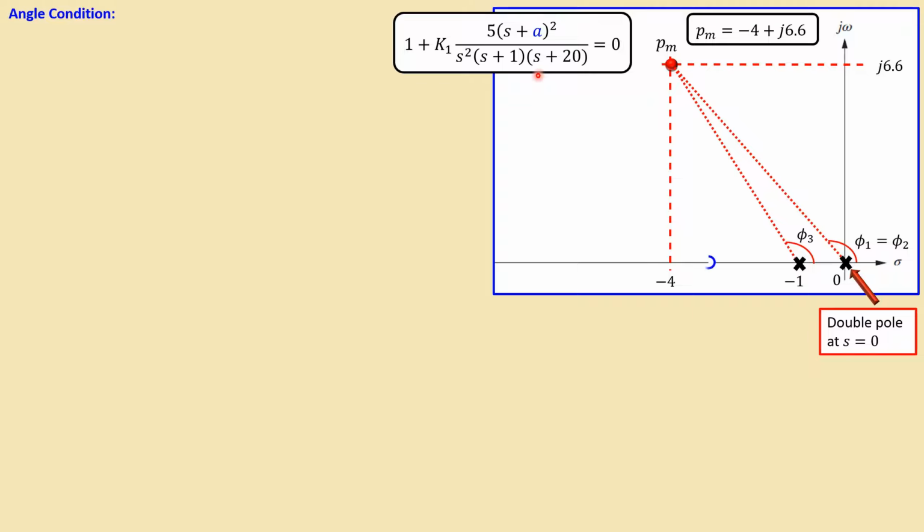We also have, of course, the zero of this. This is now -a here, and it will also contribute phase here. That is actually a double zero, so double PID zero, which is then shown here. This can also, of course, be placed on the left hand side, depending on the value. I just place it here. We will see if we need to shift it to the left hand side.